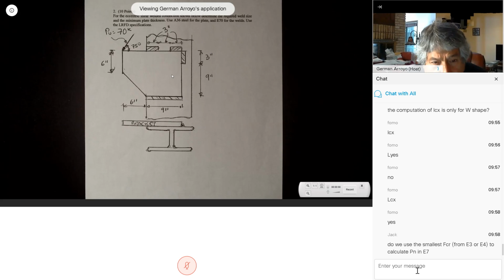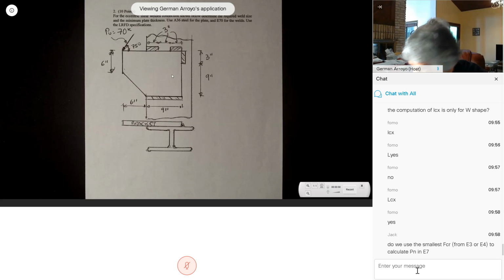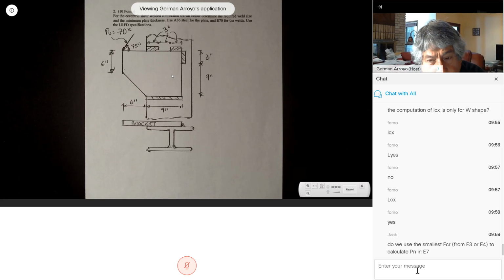From the location of the centroid, I'm going to apply moment about this point and find mu. I'm going to transfer the vertical and the horizontal component of that force to the same location. So I'm going to have direct shear on the y direction, direct shear on the x direction. And the moment is also going to create forces. They're going to have a component in x and a component in y.